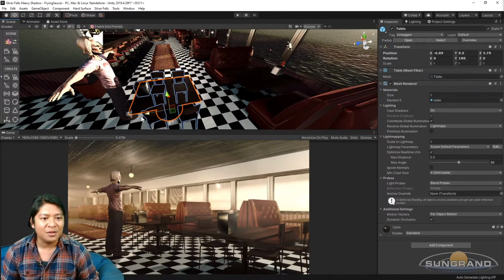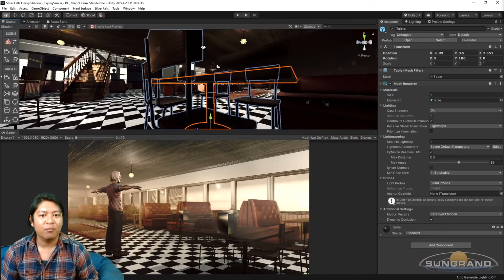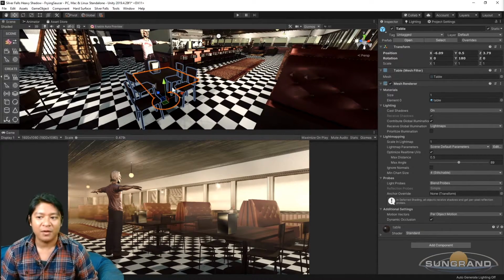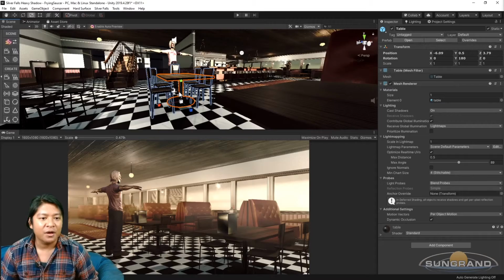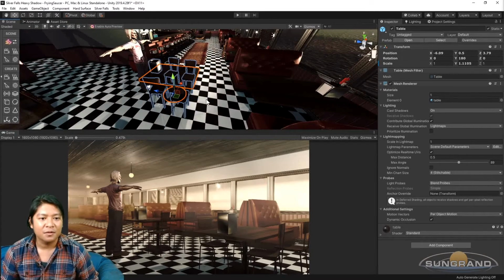Let's go ahead and compare this table over to the next one. How does this look? It's a little bit on the low side, isn't it? Let's see if we can fix this in the prefab. Looks like it'll take a fair bit of work. Fortunately, all of this stuff is parented to the table, so I would have to go like this.